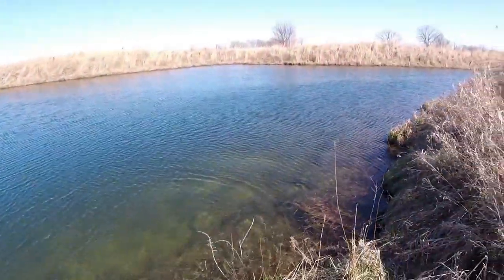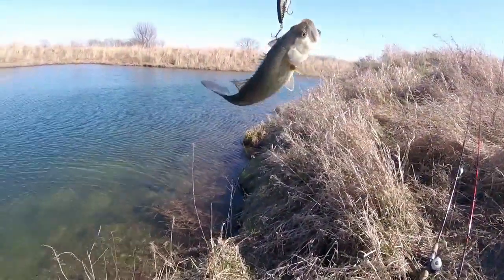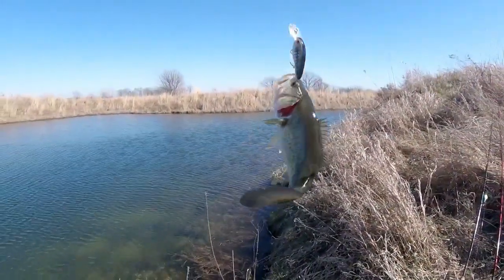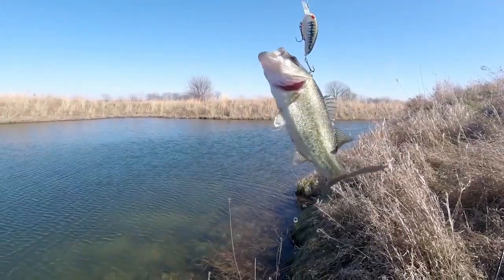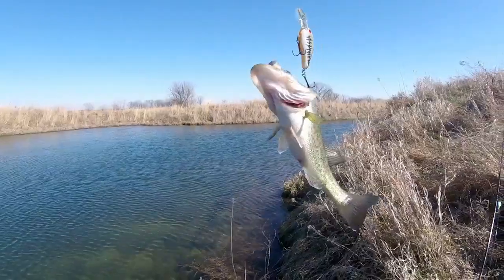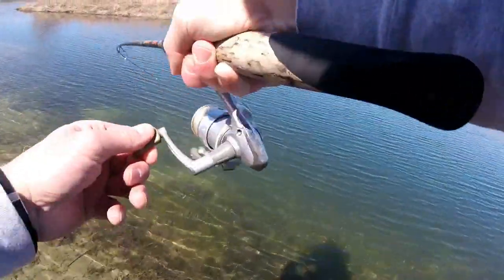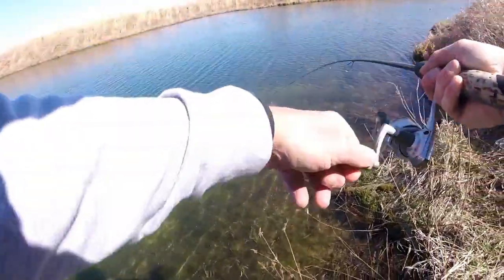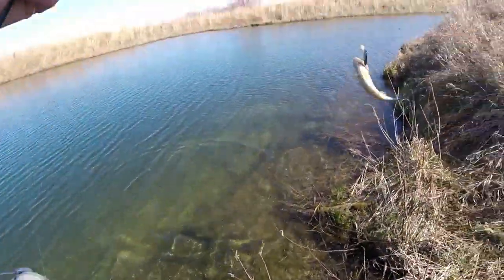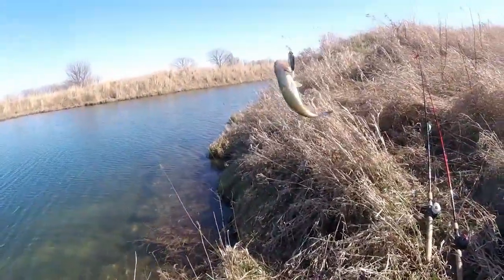I jumped around a little bit here, a couple different lures. Now we've got him on top of the head. This one is a Bomber Flat-A, that baby bass pattern. Changed it up a little bit — I had that one fall on a DT-10, but then I gave up on it. Just trying to gamble here on different lures and see what works. Another one here on that Flat-A, hit a little bit harder but I don't think it's any bigger. Nope, just kind of foul hooked. Makes it feel funny. Getting bit.